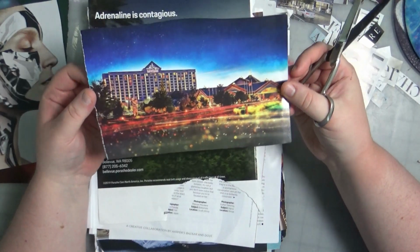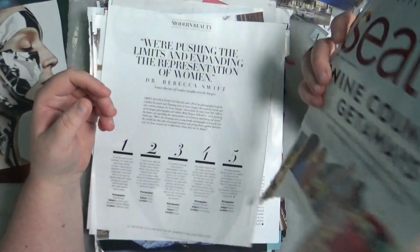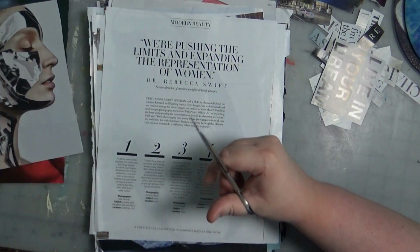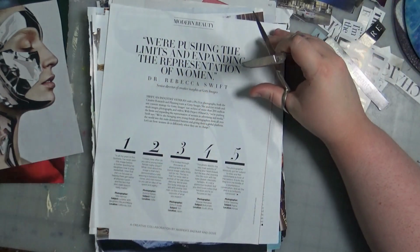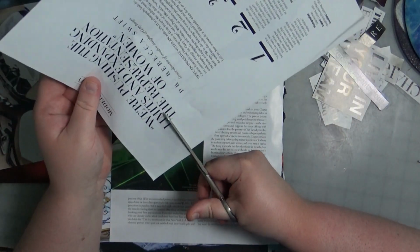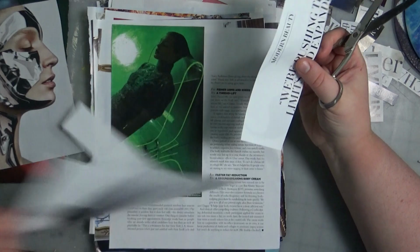I really like this, especially with the bouquet. How do you say that? B-O-K-E-H. Bouquet. I'm going to say this: Adrenaline is contagious. That sounds like it could be a fun story down the line. Let's see. All right, I want to keep this one: we're pushing the limits and expanding. See, in my mind, that sounds something like sci-fi.